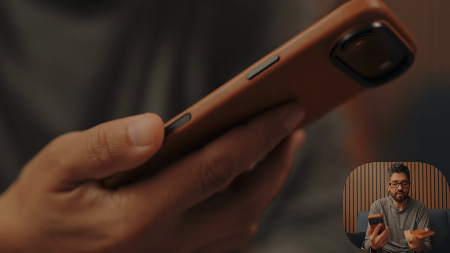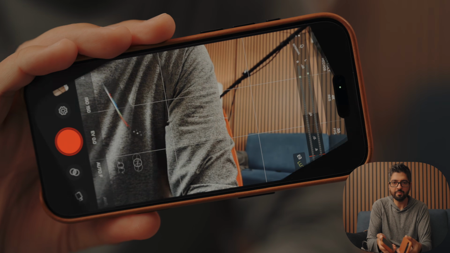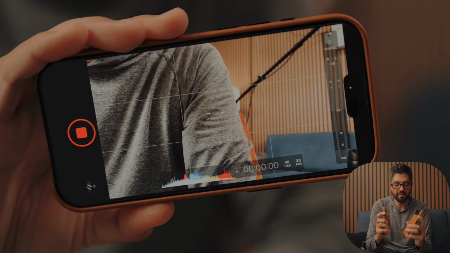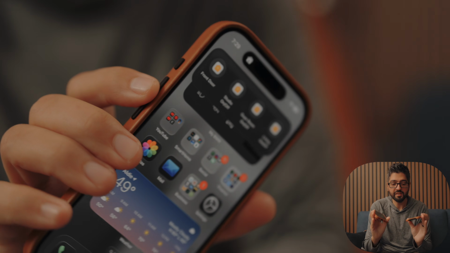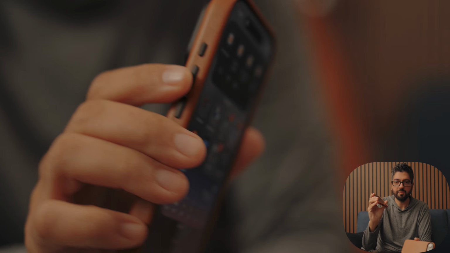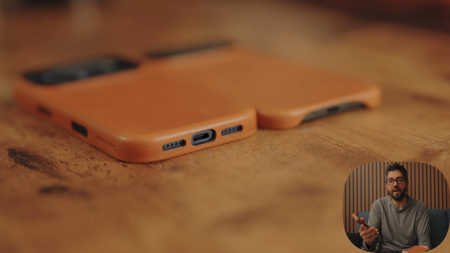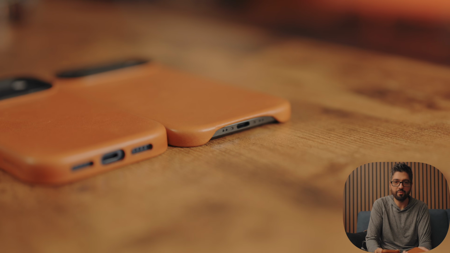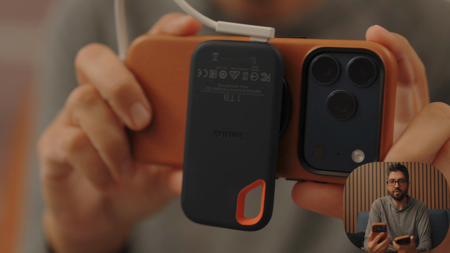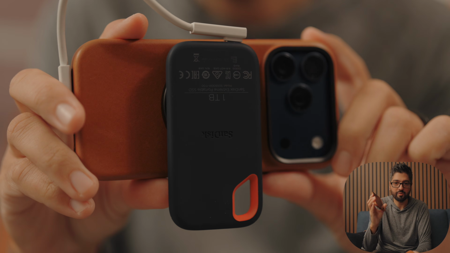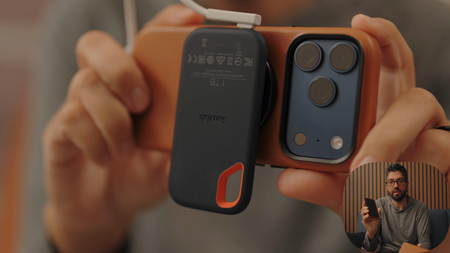Now, as for the rest of the design, you've got camera control option on both of these. You've got the action button on both of these. You've also got USB-C, but what's different here is USB-C 3 in the 17 Pro and Pro Max, simply because of all those pro features. If you're going to be utilizing those, then you're going to need faster data speeds, and that's why you have a faster port here. And this USB-C 2 is not even going to be relevant to somebody that's just using this device day to day, browsing social media and doing your typical day to day things.